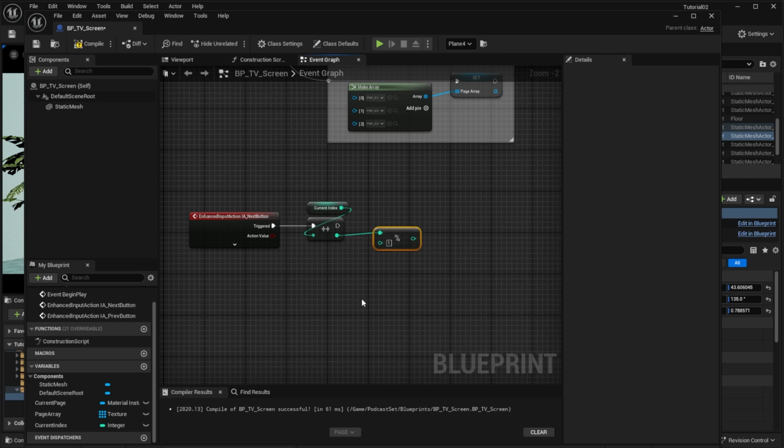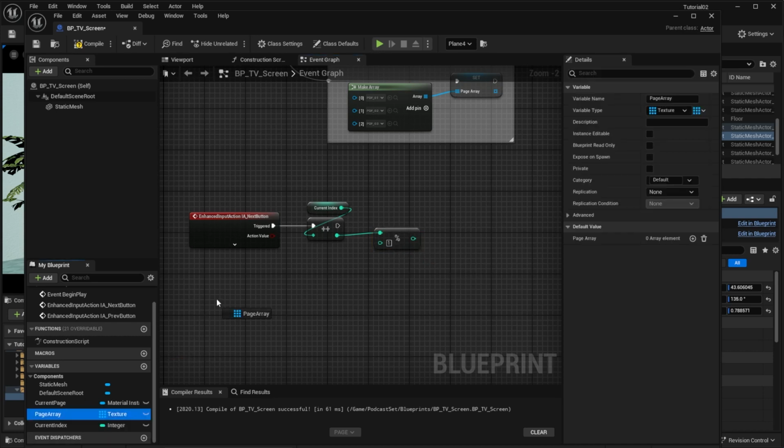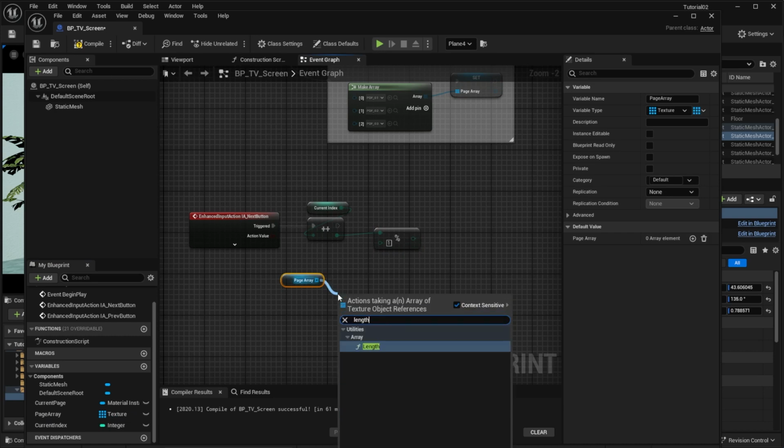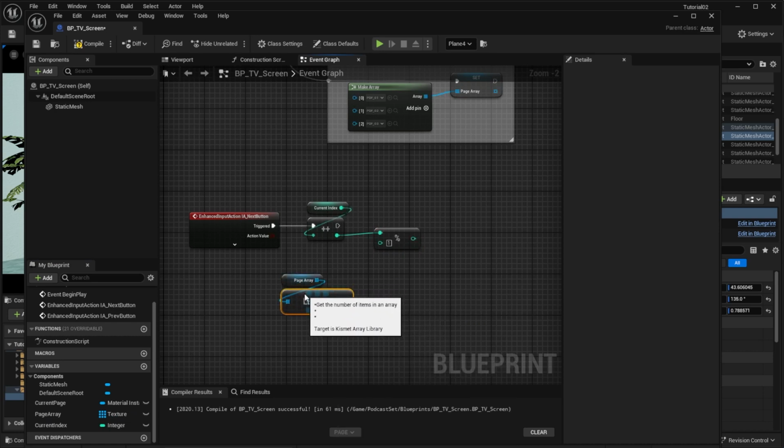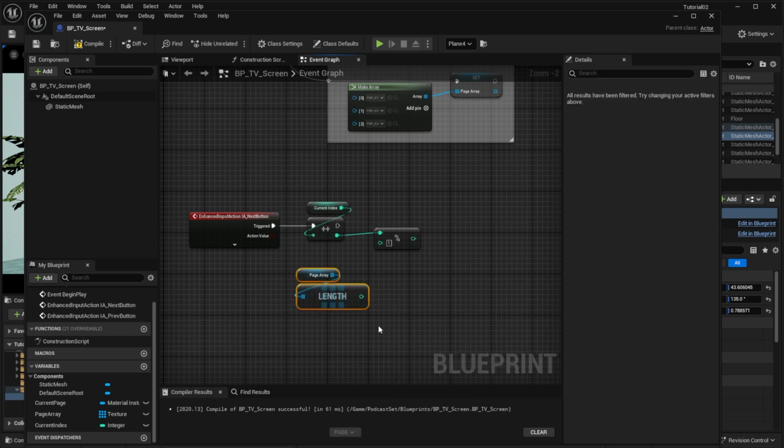which is great because this will let us know if we have exceeded the number that we want. So for example, we're going to get out the page array here, and we want to know the length of the array. And we'll plug that into here. So if our array is a length of 3, there's 3 members in it, and this number is 3, then it's going to produce a result of 0, which is what our current index should be.